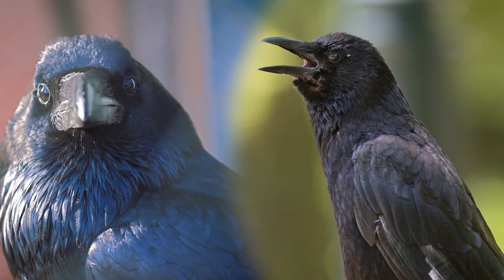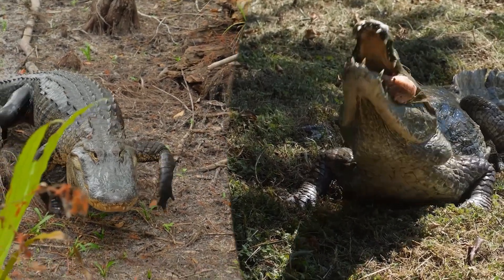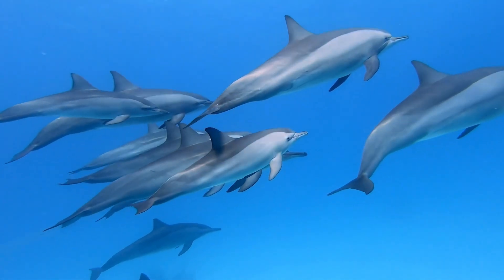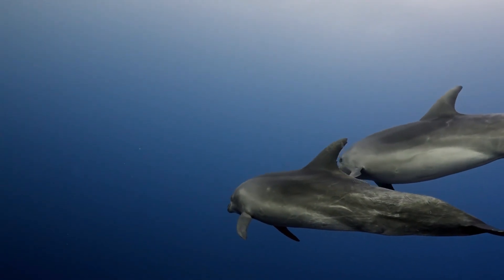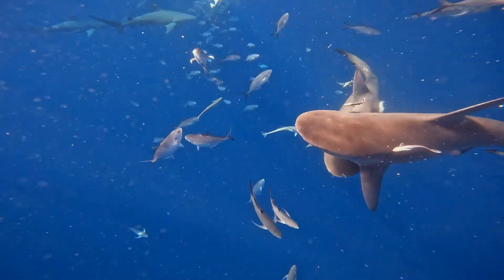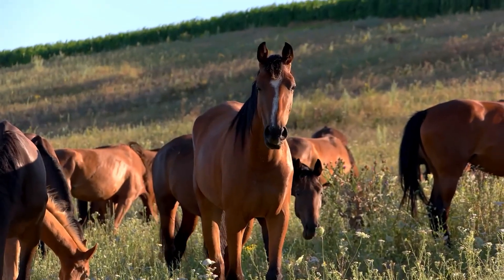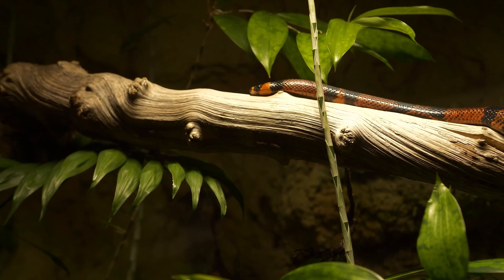So why do some animals look similar? As we've seen, there isn't just one answer — there are several, all amazing. Some are lookalikes because they share family roots; like true relatives, they inherited the same basic features from a common ancestor, and it shows. Other animals look alike thanks to convergent evolution, where Mother Nature solves a problem in the same way with creatures that never met on the family tree. When environments are similar, they often demand similar tricks, and you get unrelated animals that could be body doubles. And finally, some animals look alike by design — as cunning mimics, they evolved to impersonate other species for an edge in survival. A brilliant bit of evolution's theater, where looking like someone else can save your life.